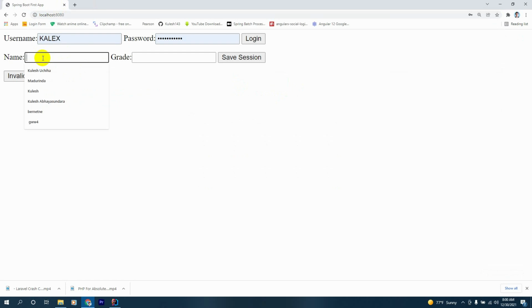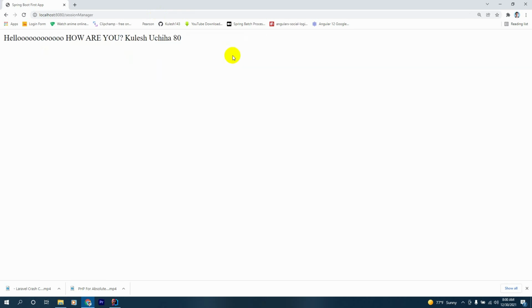Let's say Kulesh Uchiha and the grade will be 80, and let's press on save session. Whoa, this is very awesome. We got our values of the session attributes inside the display.jsp file. It says hello, how are you, Kulesh Uchiha, and it shows the grade also. So it shows the name and the grade of the session attributes we just passed.